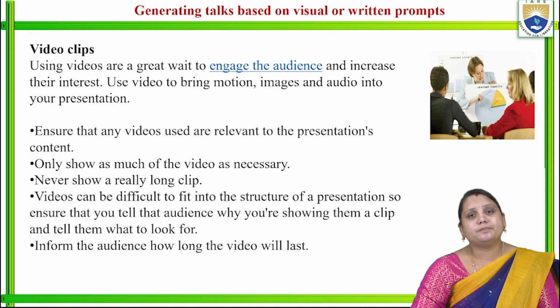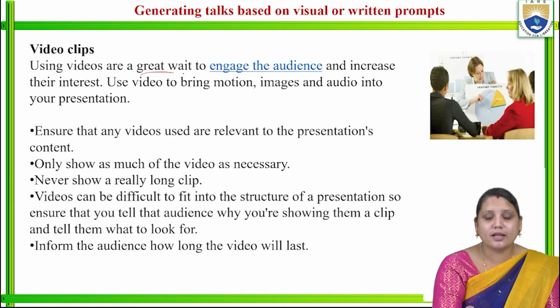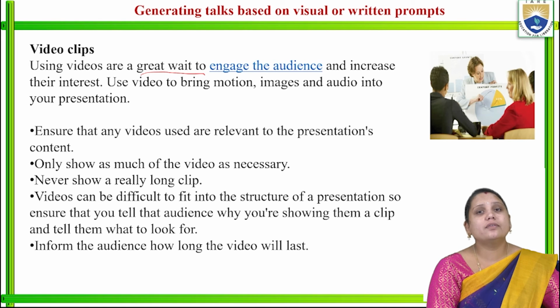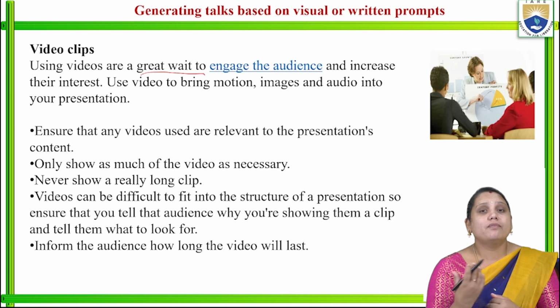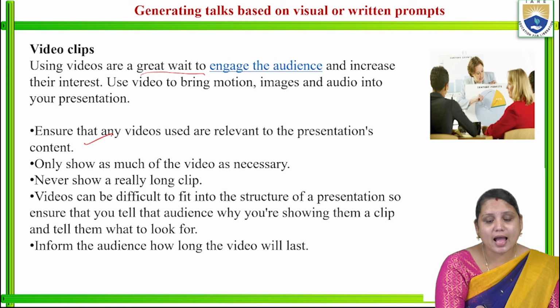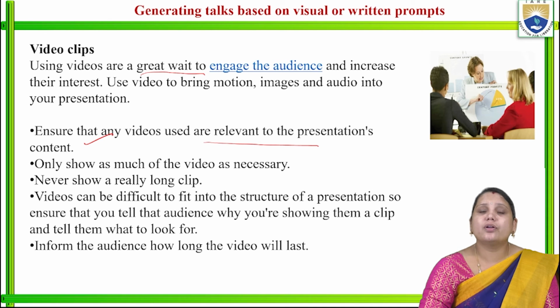Then video clips. How will video clips serve your purpose? Using videos is a great way to engage the audience, and it also lets you speak less, as they will project all the information in the way of an example. But there are certain elements which you have to remember while using video clips. Now let us know what they are. Ensure that any videos you use are relevant to the presentation. First and foremost, whatever video you are showing to your audience must be relevant to the purpose.